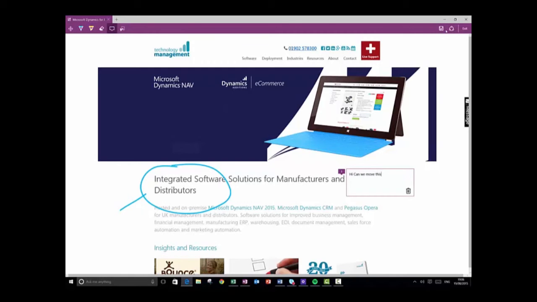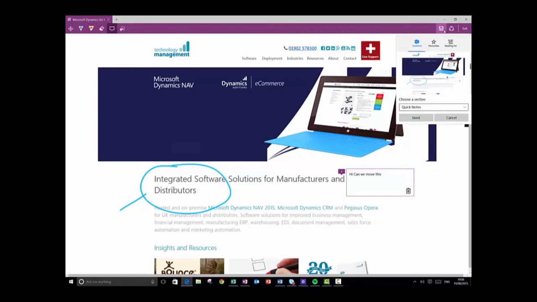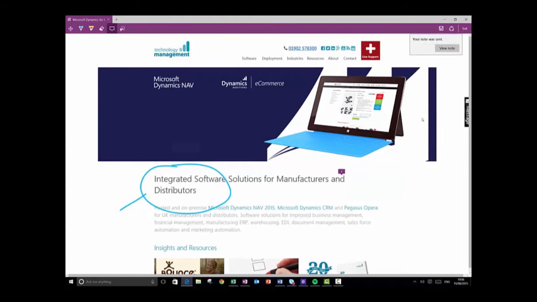And I can then save that quite quickly just by hitting the little save button at the top. And I get that web note. I can put it in my favorites, I can send it to somebody, I can send it to OneNote, which is Microsoft's note making app, or I can just, bang, off we go, choose where it goes and send it off, which I think is quite a neat way of working now. And it's this idea that we're interacting with our devices completely differently, and I think that's quite neat. So that's one of those areas I can do.